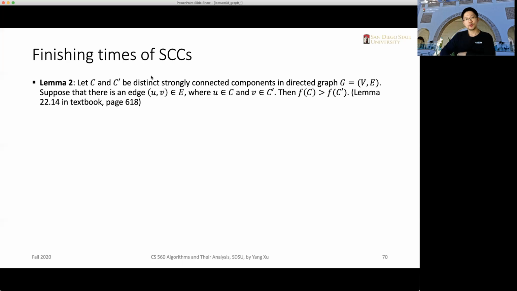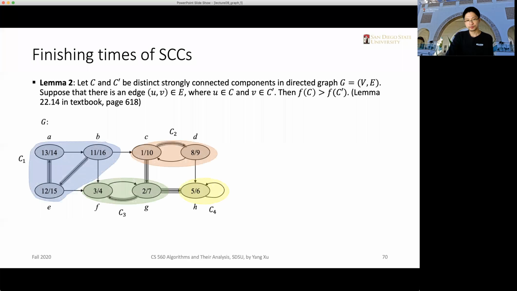Now we will introduce a second lemma. This lemma says: let C and C prime be two distinct SCCs, and suppose that there is an edge from U to V, where U is in C and V is in C prime. Then we must have the finishing time of C greater than the finishing time of C prime.